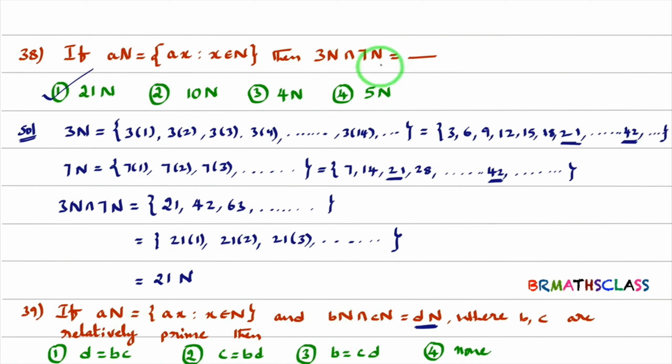You observe here, what is the GCD of 3, 7? You know how to calculate the GCD of 3, 7? You just divide the bigger number by the smaller number. 3 into 7, 2 times. 3 2s are 6, 7 minus 6 is 1. Again you divide 3 with 1. 3 1s are 3. So the GCD will be 1. If the GCD of 3, 7 is 1, we say that 3, 7 are relatively prime.